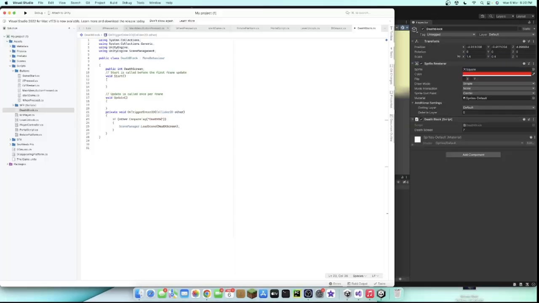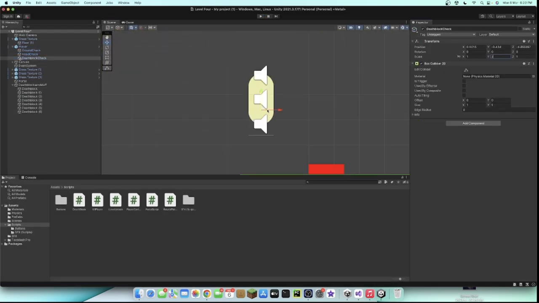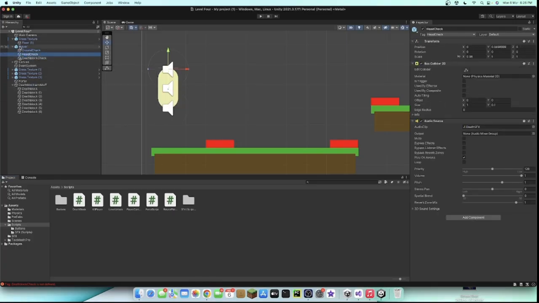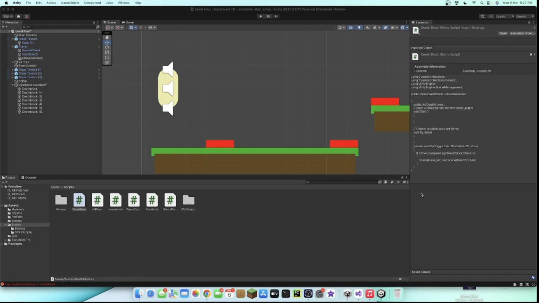Turned out I did something with the rigid body or box collider or something. I forgot, I probably should have taken notes, but I couldn't be bothered at that point. But yeah, there's the code. I wouldn't advise copying it, it's probably very badly written, but it just compares the tag to see if it collided with something that has the tag of that death block. Works pretty well.